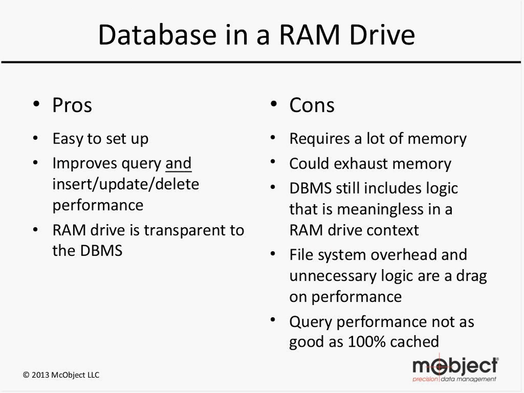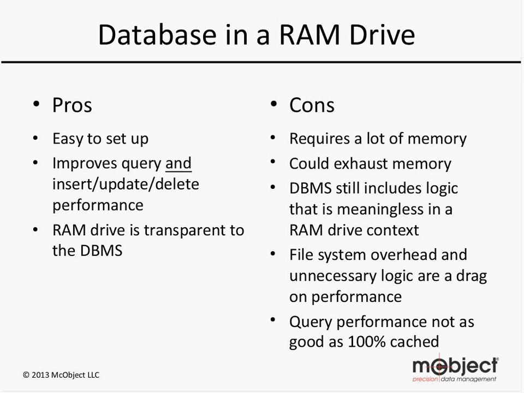So a RAM drive is relatively easy to set up and probably comparably easy to creating a cache large enough for our database, and it gives us the added advantage of also improving the performance of insert, update, and deletes. And a RAM drive is transparent to the database system. It's just another file system, so you're going to use the database system in the same way that you always would. But we're going to need a lot more memory for a RAM drive than we need for the same database if we were using a true in-memory database system, and we would also need more for the RAM drive than we would need for the 100% cached approach, because the file system is going to impose its own overhead for metadata such as inode tables, free block bitmaps, and so on.